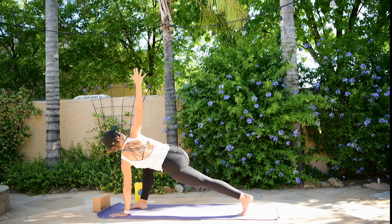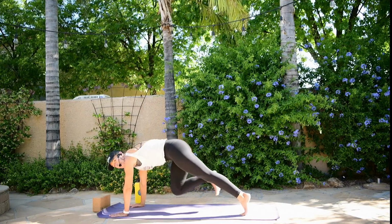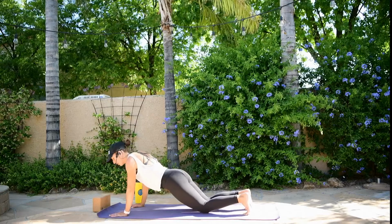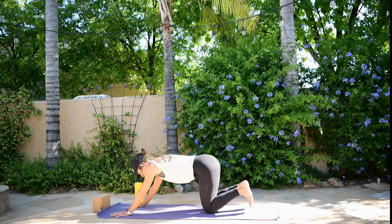One more breath. And hands back to center. Good. Push back. Plank position. Inhale here. Exhale, lower knees or push up, your choice. Inhale, up dog or cobra. Exhale, downward facing dog.